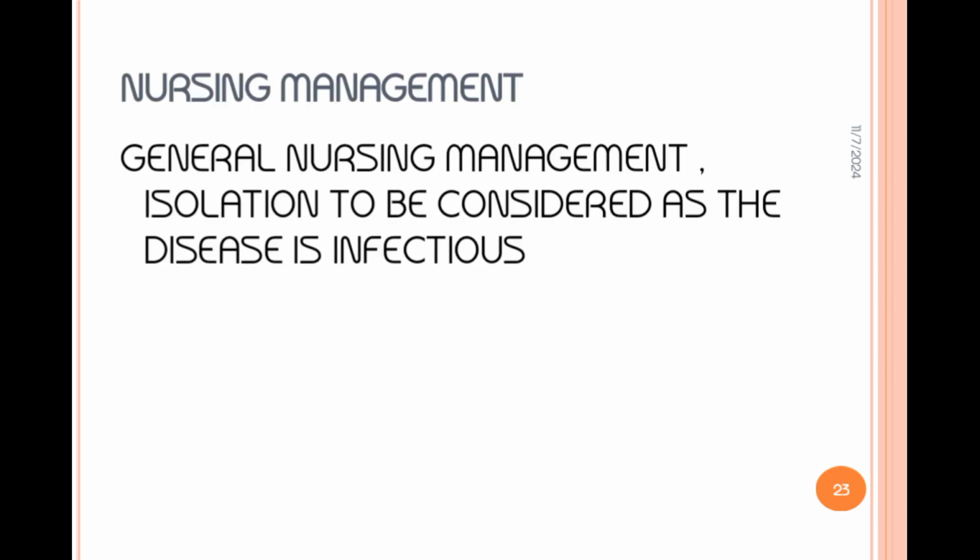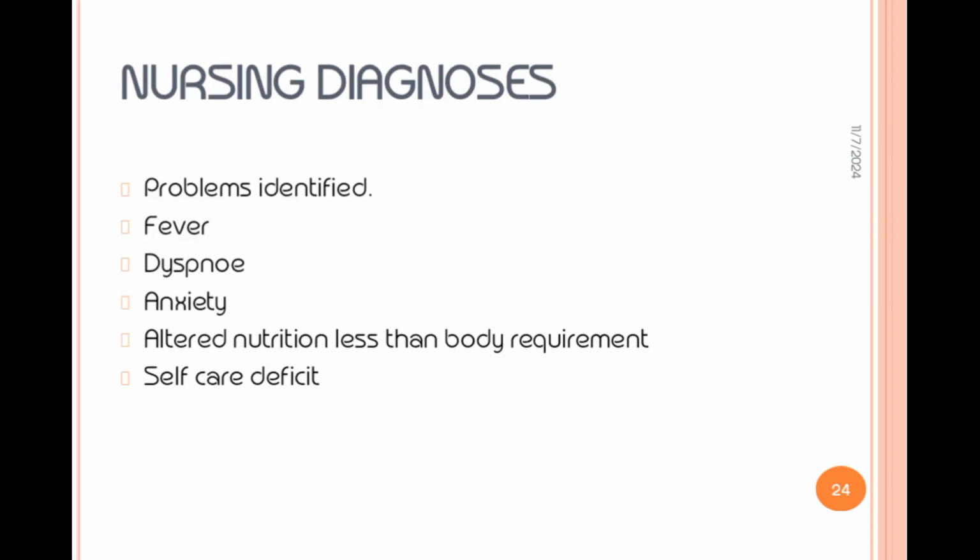For the management that you are going to give, we are going to consider the general management, but make sure that you consider the specifics such as isolation of the patient, talk about hygiene, and talk about nutrition, the specific nutrition that you are going to give. Like I mentioned, the nursing problems may arise from your signs and symptoms, and these are the ones that you may find. There'll be fever, but it's not going to be written as fever. You write it as altered thermoregulation.